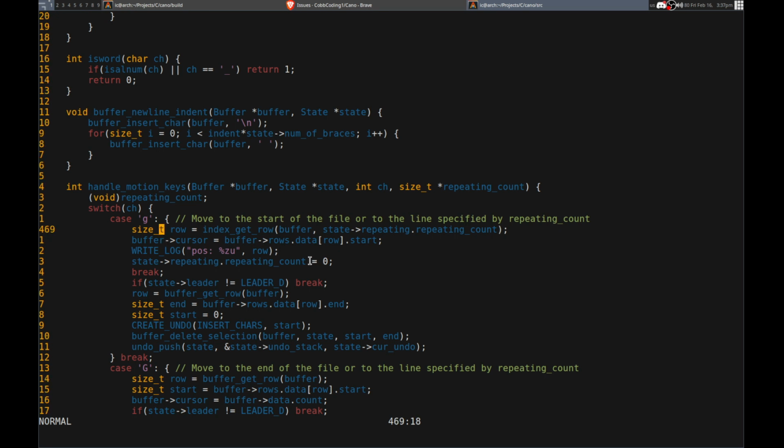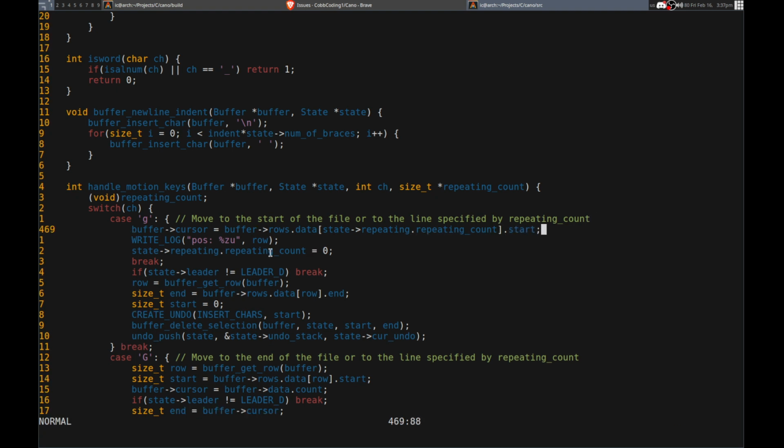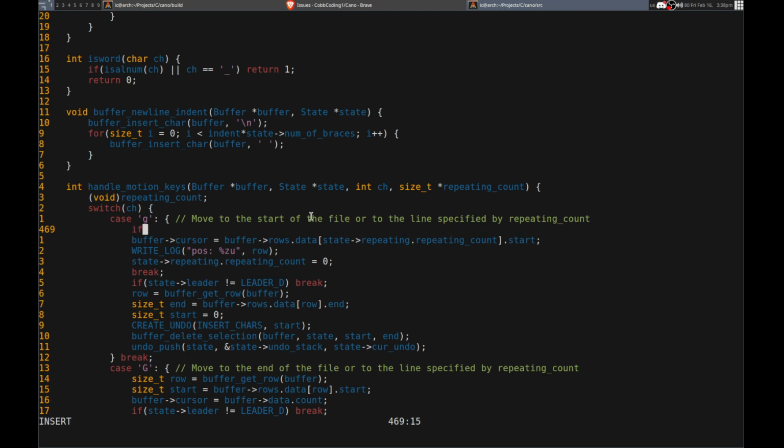Okay, okay, this is not right. That's the row that we want to send it to. So we want to actually use the repeating count for the row. We do need to check that it is. Let's actually do this.